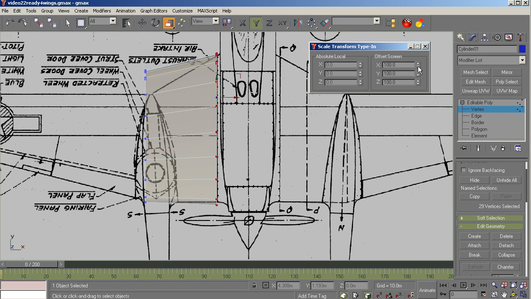Am I on that thing? I'm on the X, I'm on the Y. Duh. Try that again. Alright, now I'm on the Y. Stay alert and don't get hurt.